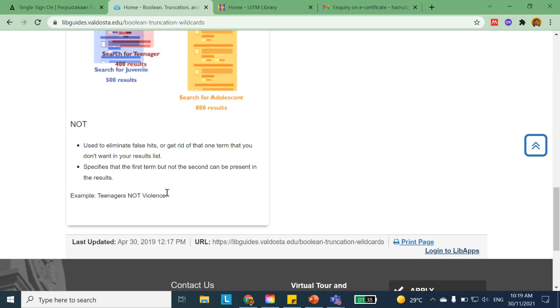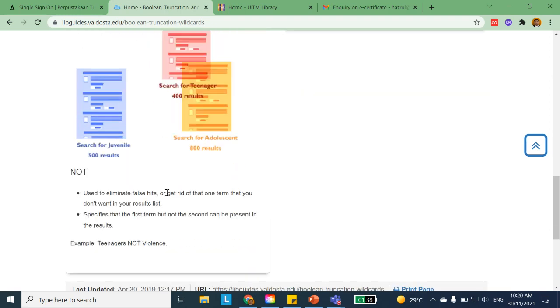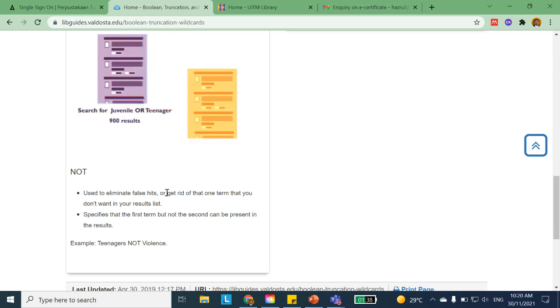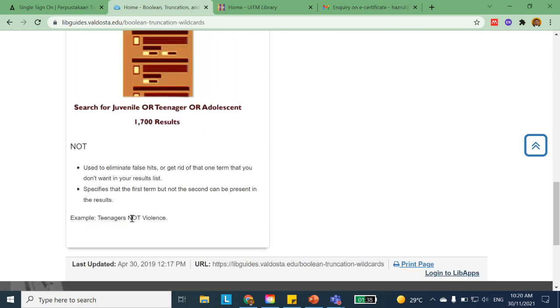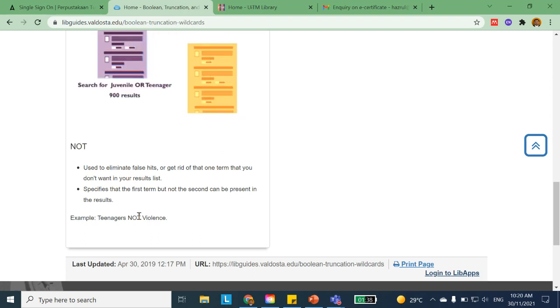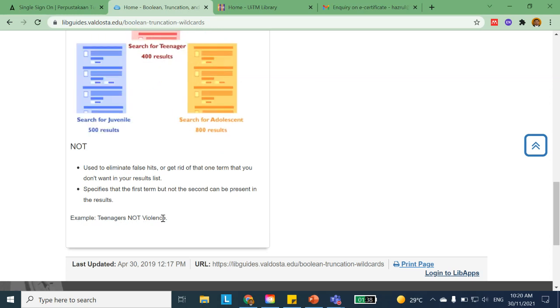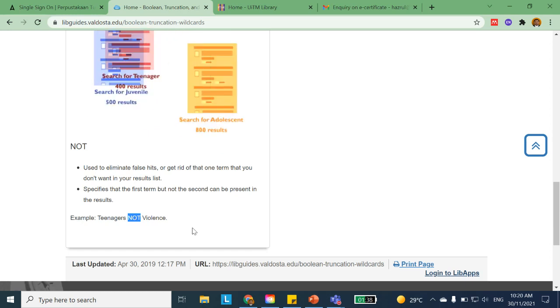You get to use this not just for our online database. This is a universal searching technique. You can use this in other search engines as well, Google, Yahoo, Bing, and so on. So this is universal. And for some online databases, if you want to use NOT, sometimes you can just use the hyphen symbol, the minus symbol. Teenagers, and then you key in a hyphen and then violence, meaning you are entering the Boolean operator NOT. This works for some online databases and for mostly all search engines.